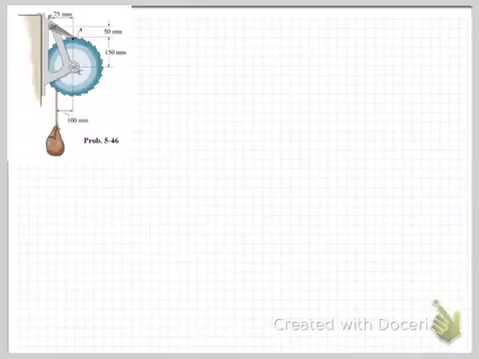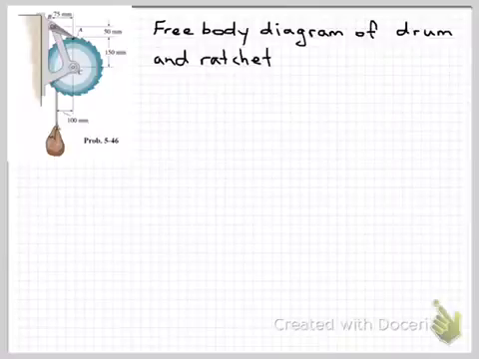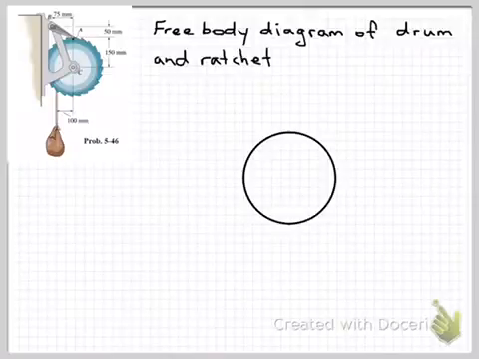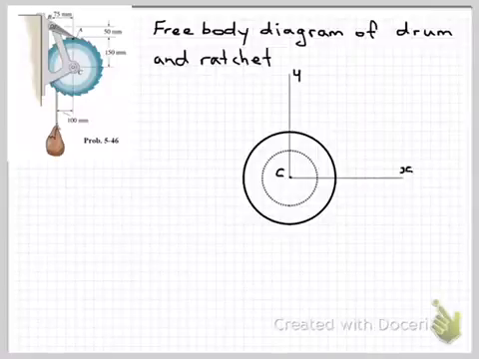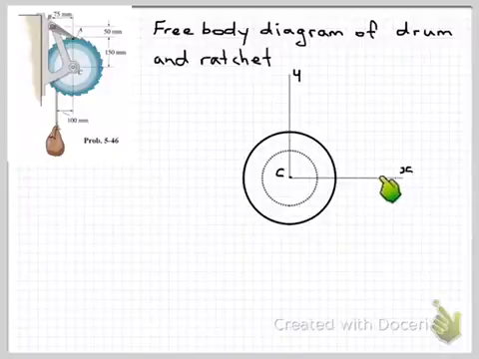Okay, so let's go and draw our free body diagram of the drum and ratchet. And our free body diagram can just start off as a large circle to represent the ratchet. And then inside the ratchet we have another circle for the drum that the rope will be attaching to. And I've shown that as dotted because that's hidden behind the ratchet. And I've also indicated the coordinate system, x horizontal and y vertical.